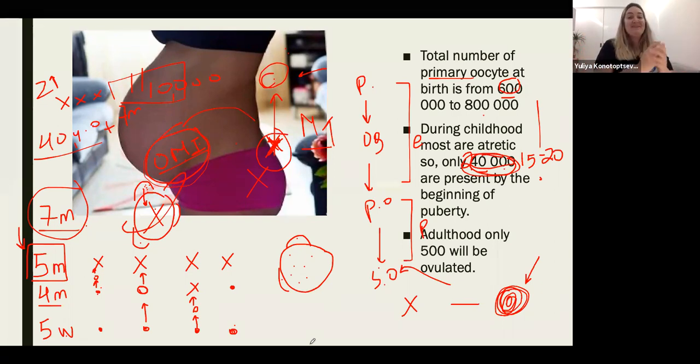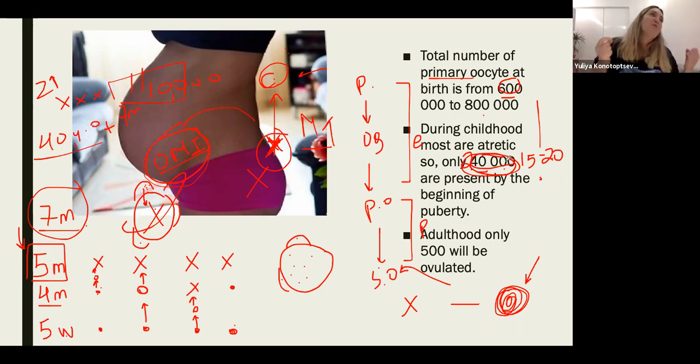Okay, 7 million, too much. So we're going to kill them off. Eventually you're left with like 40,000. Still they have to die. Okay, still every month I choose 15 to 20, but only one of them stays. Can it be 2? I chose 15 to 20. Can 2 mature? For twins.